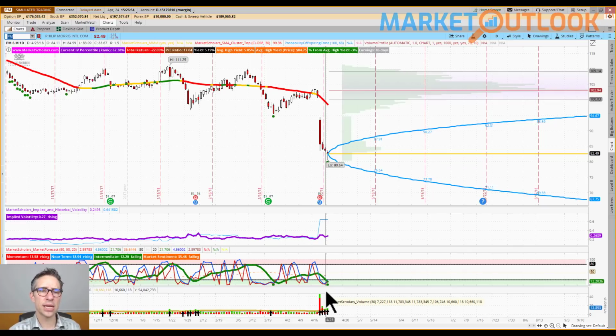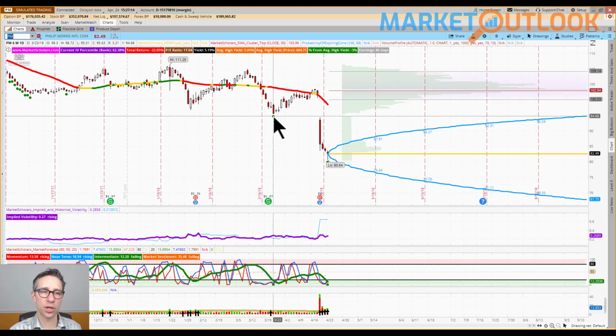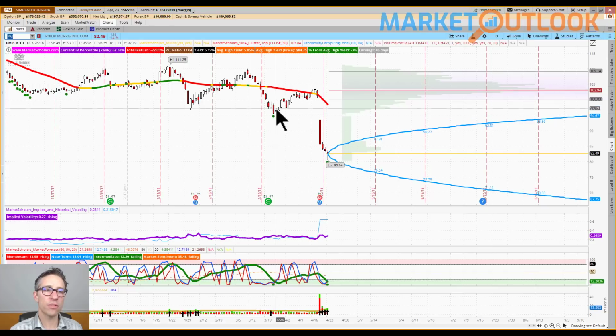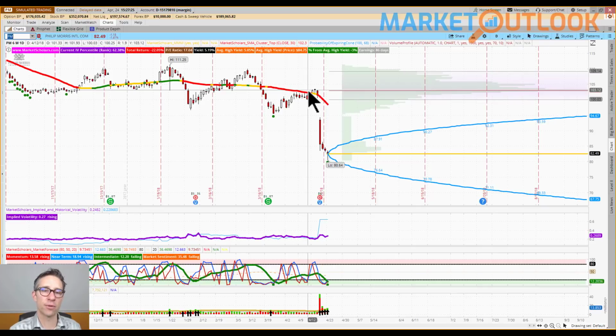And the idea is that there is a greater chance for a reversion to the mean. There's no guarantee there, of course. There's never a guarantee in the world of technical analysis, but it may give you a sense that things have taken an extreme from one direction, and a reversion to the other direction is a little bit more likely than is typically the case. Now you will notice the last time we had a bullish cluster was back here on March 23rd, and that would have actually been an interesting time to do a bullish type of trade because we did get that reversion to the mean right back up into that moving average after that.